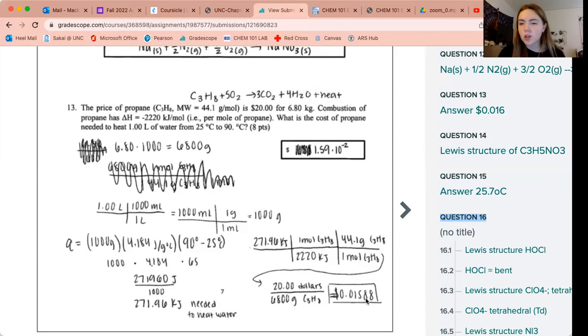I actually got this question a little bit wrong at the rounding. I should have rounded to 0.016 as the answer up here. That's because we needed 2 sig figs for this because of this temperature value. So I actually had 3 sig figs. And it's okay for this, in this case, to have 3 decimal places for money, because often gasoline has that extra decimal place, the 3rd decimal place, for price of gasoline. So that's why that's okay, even though it's money in this case, to have 3 decimal places. So this is the final answer.